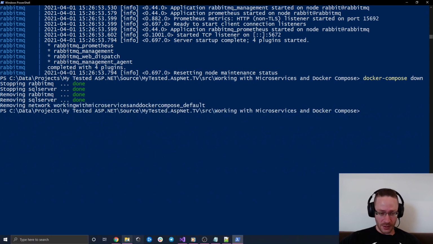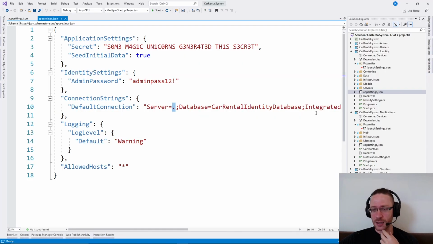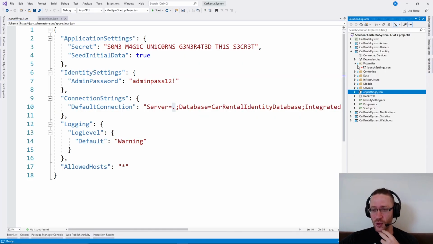Good. The next part of the system is the different API services. So the next thing we need to create is identity service, dealer service, and statistics service. They are similar. So let's take a look at how to create them.